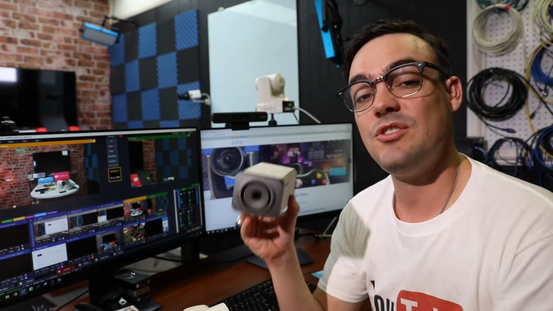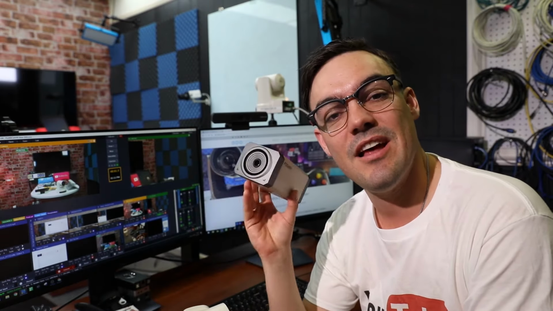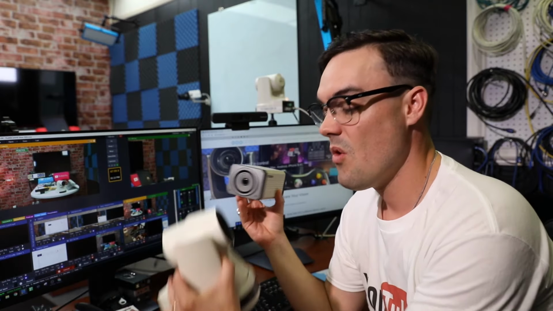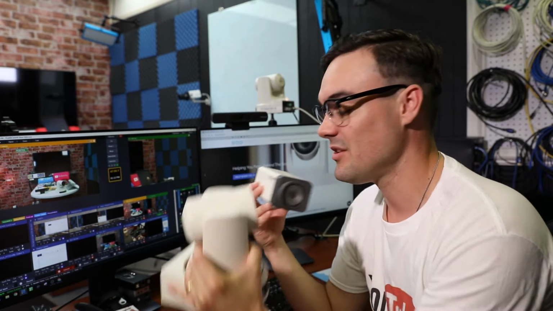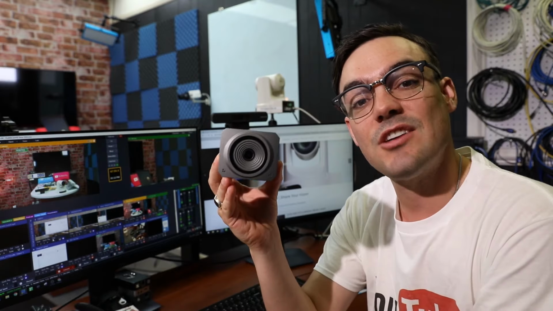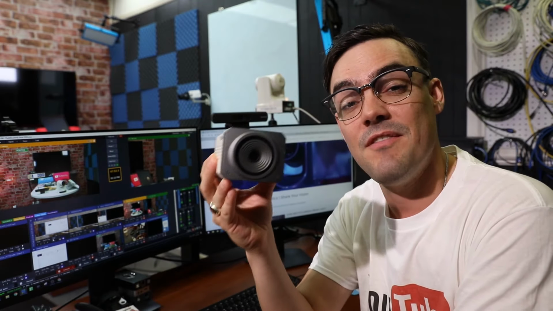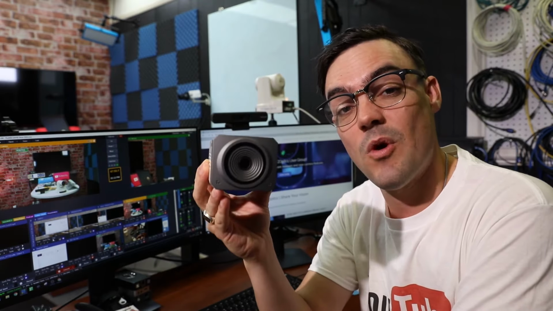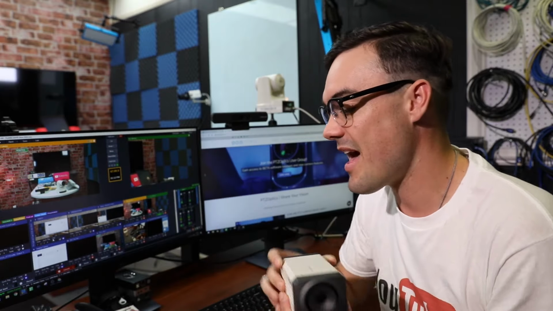Now, PTZ Optics has 2 different kinds of Ethernet connected live streaming and broadcast cameras. One is the traditional PTZ pan tilt zoom cameras. The other is actually what we call Z cams, and vMix does support zoom for our Z cam camera model, so we'll look at that as well.